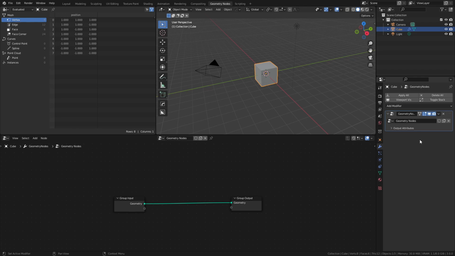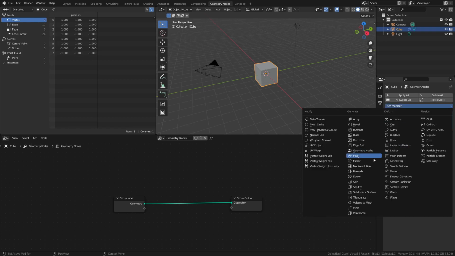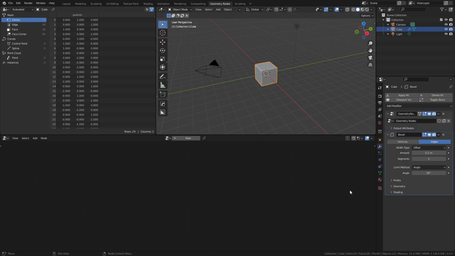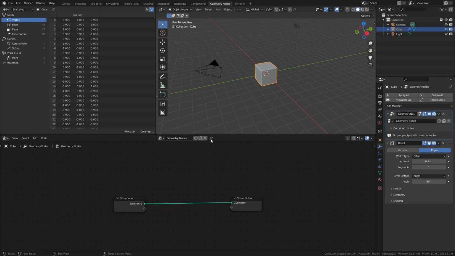One thing worth mentioning right away is that if I add another modifier, let's say a bevel, then my Geometry Nodes network has disappeared. If you want the nodes to stay in place, then you simply have to pin them. So select your Geometry Nodes and enable the small pin icon. Just remember that if you're using multiple Geonodes groups or Geonodes on different objects, the pin will make it so that only the pinned selection of nodes is visible. To simply re-access all of the others, unpin it, and then they'll all appear.